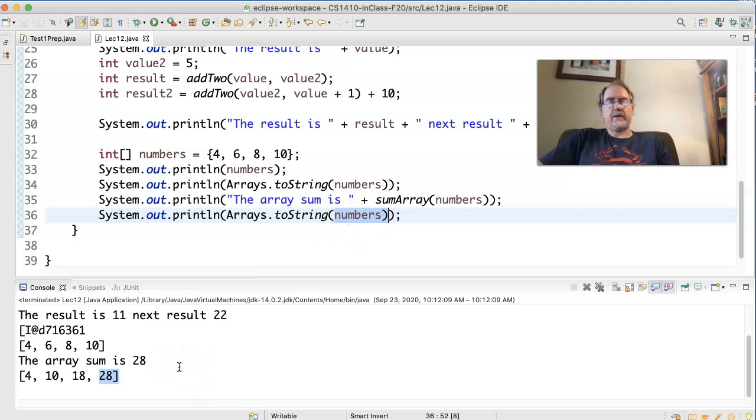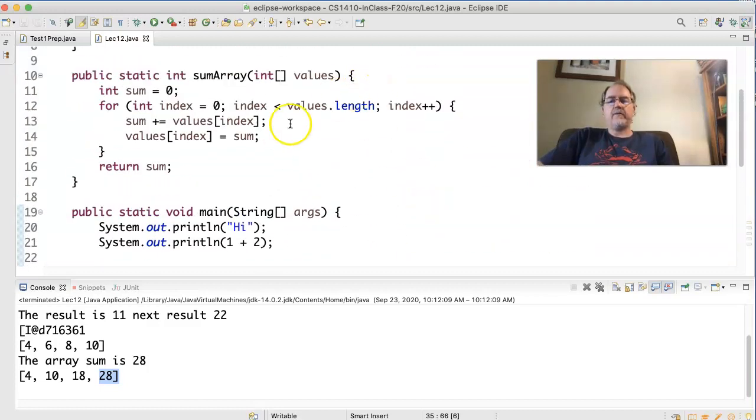So the tricky thing is, in some ways, that it's the same mechanism used to call a method with both a primitive type, like value, and an object type, like numbers. But the behavior becomes a little different because here we're passing this reference. I think it's often good if you want to do something like this instead, kind of like you did in the sound processing methods, to make a new array and put the values you want in that new array and return that new array out of this thing. That way it's clear what's going on here, right?